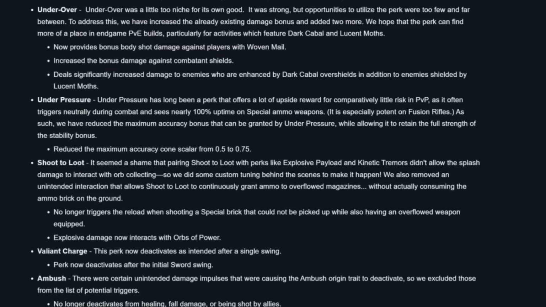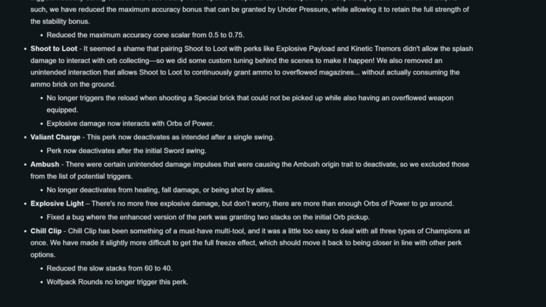Valiant Charge: the perk now deactivates after the initial sword swing. Ambush no longer deactivates from healing, fall damage, or being shot by allies. Explosive Light fixed a bug where the enhanced version of the perk was granting 2 stacks on the initial orb pickup, so I guess there was a bug. Chill Clip nerf: reduce the slow stacks from 60 to 40. Wolfpack rounds no longer trigger the perk.